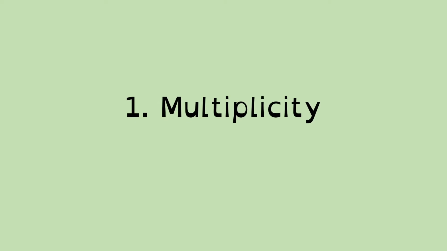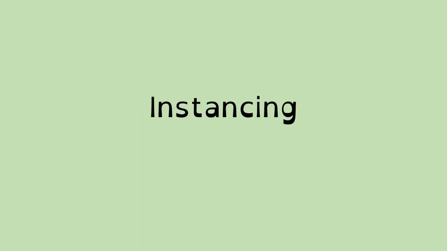So the first thing I'm going to talk about is multiplicity. Actually, sometimes there are some people who find it hard to get their head around this aspect of enemies. But anybody who's a programmer, certainly a programmer of object-oriented languages, will have no problem with this concept at all. And it's the idea of instancing.